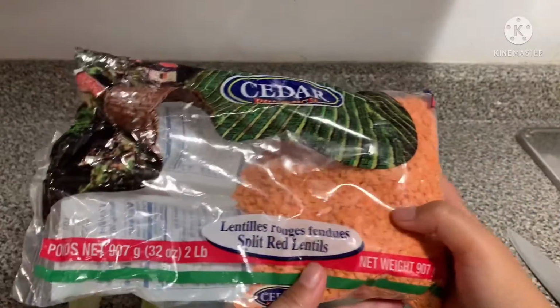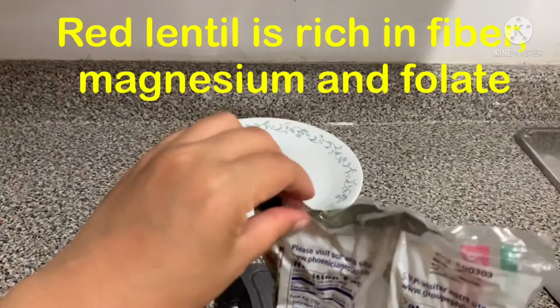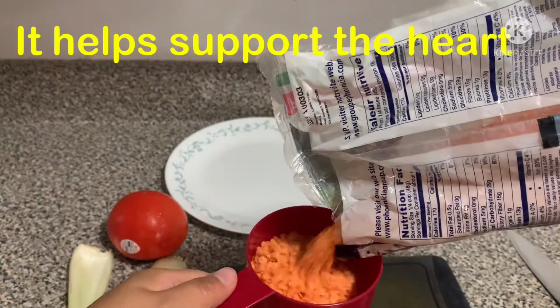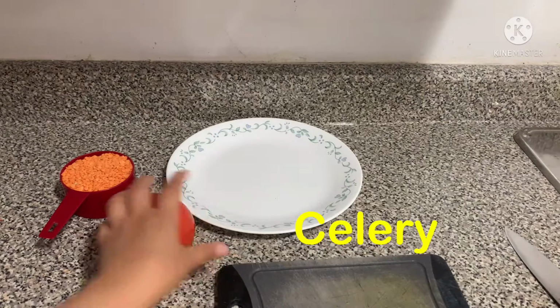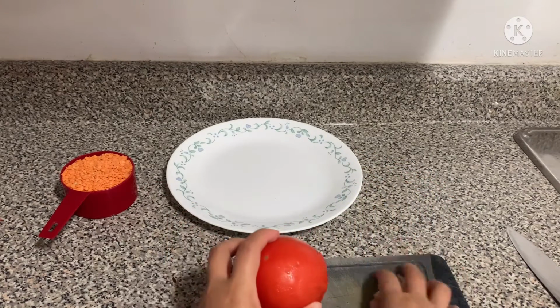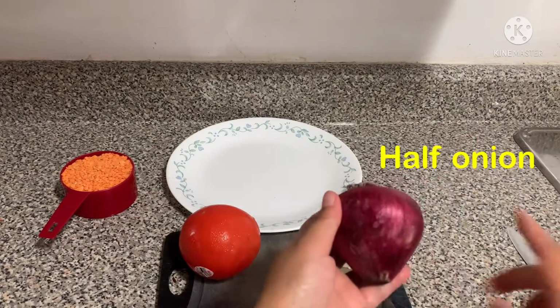Very easy guys! So red lentil is my substitute for munggo or balatong. It looks like this. It is widely grown here in Canada and in India. I haven't seen this yet in the Philippines. But when I crave munggo or balatong, I cook this. It's just the same taste. Masarap pa rin. It is rich in fiber, magnesium, and folate, and it helps support the heart.